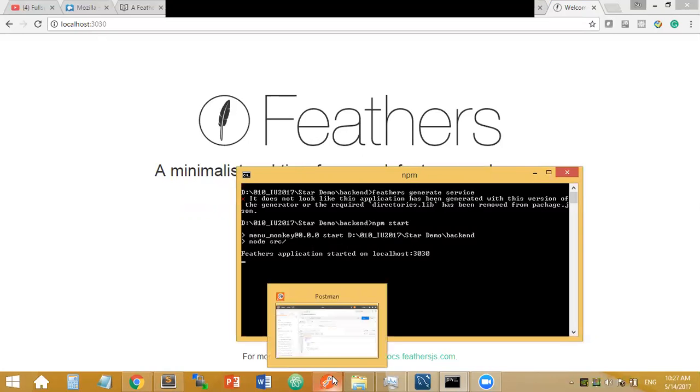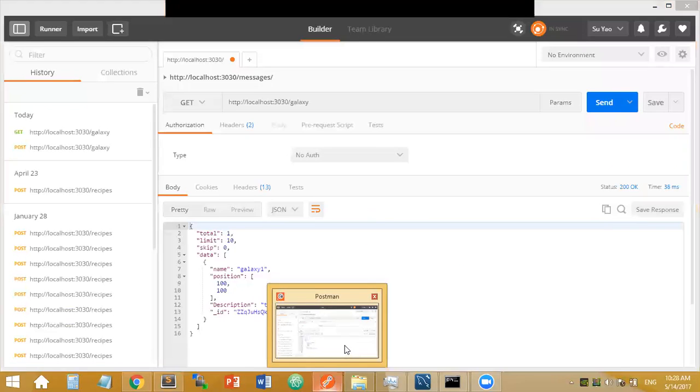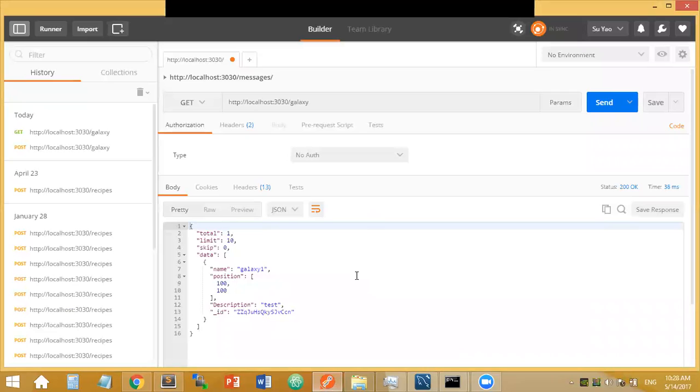How to make sure our REST API is running now? I introduced this tool Postman several weeks ago. This tool is very useful for us to test all the APIs.